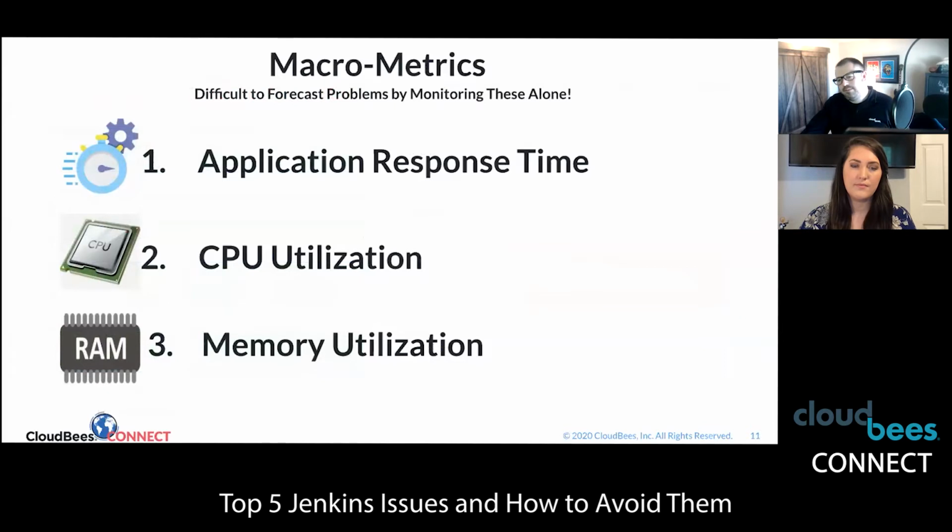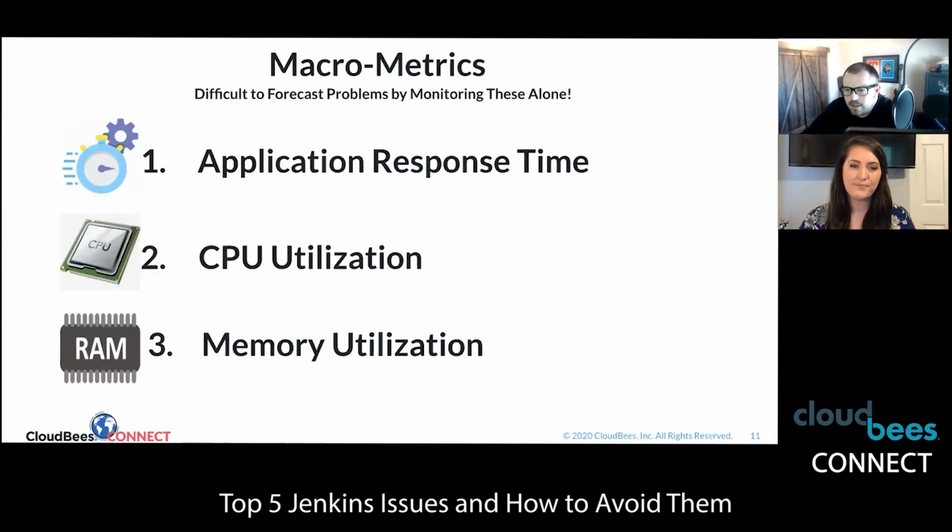Traditionally, as system admins, we look at these three primary metrics when monitoring a Java application. Primarily, how much CPU is being used and how much memory. I refer to these things as macro metrics. The problem with this is that it's difficult to forecast problems before they happen. So I'd like to suggest the concept of monitoring micrometrics as a good best practice to employ in your environment.